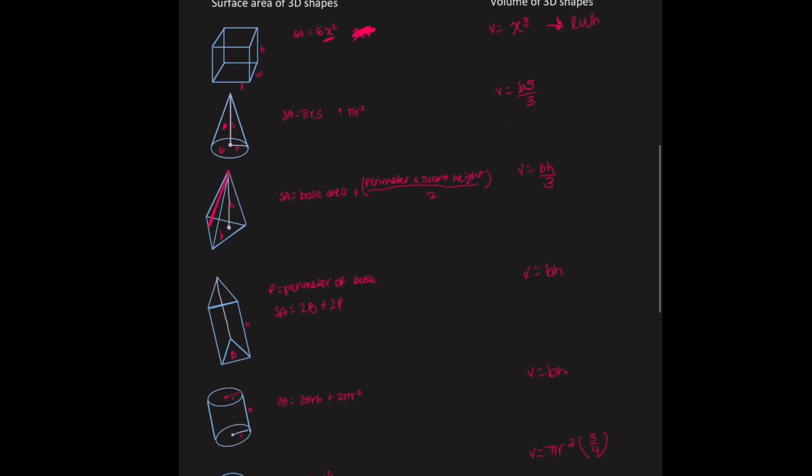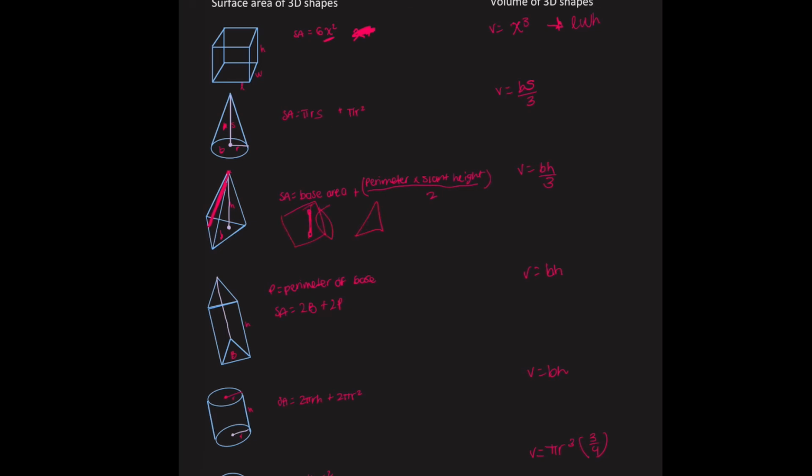Now the next one we have here is a triangular pyramid. This specific one is kind of a little different on the basis of how to understand it, and it's really just harder to explain as well. It's more so of how you understand it. But some key pointers are this line over here. So that's the slant height. Now, how it differs from the actual height is the height is from point A to point B, straight down. It doesn't matter what is going on here or here, it's just a line down.